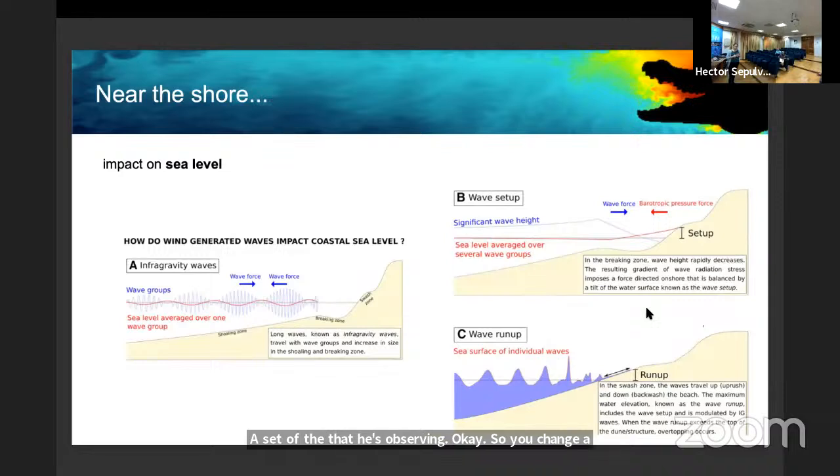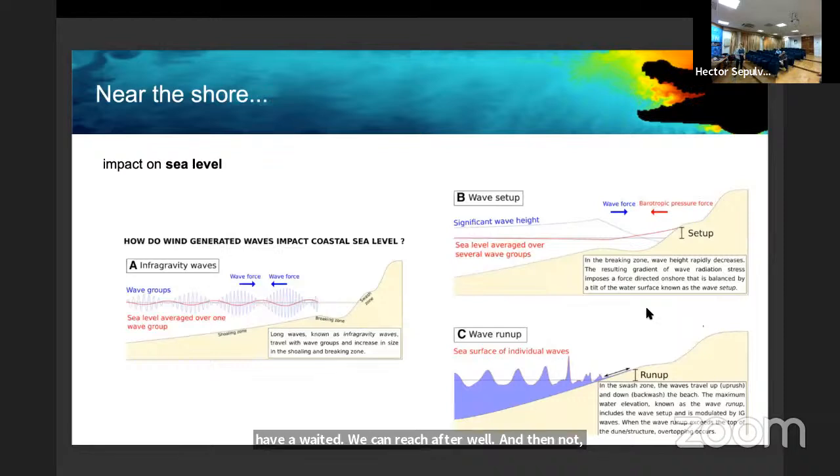There is also the impact of infragravity waves. Waves travel in groups, and sometimes you have an interaction between the different wave groups, and you can have an oscillation of the water level and mean water level due to the effect of these groups. When you're at the beach, looking at the shore, and you put your towel somewhere not so far from the water level, every 10, 15 minutes you have a wave that can reach your towel. And then not. It's not tide, it's infragravity waves typically.